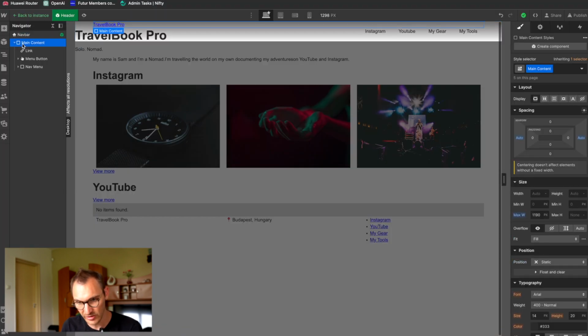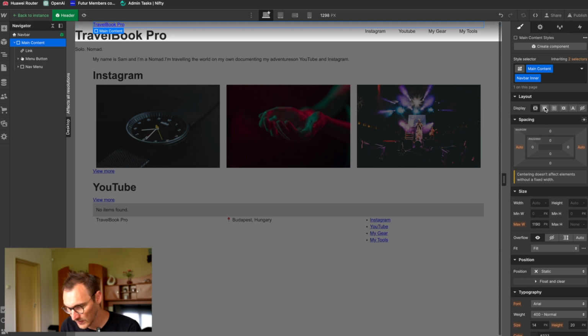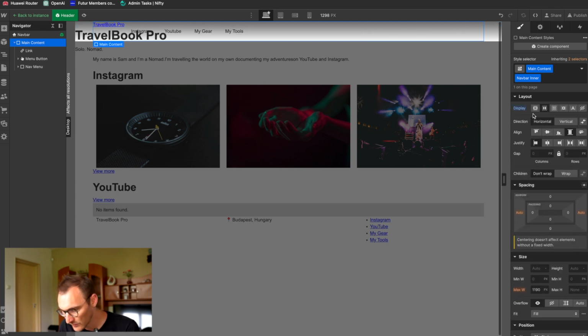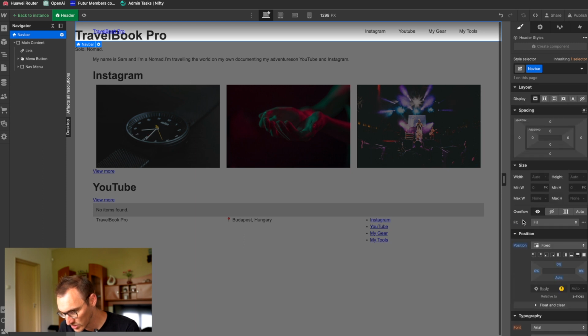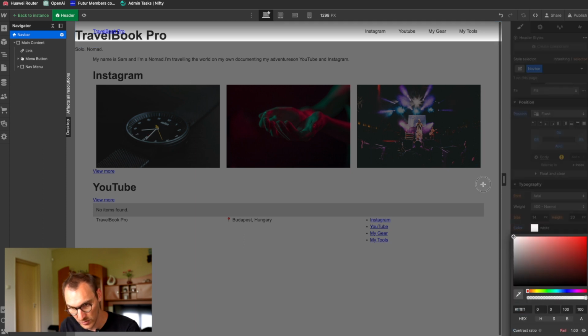So that's the main content. We need to add some classes here because I don't want to affect the main content class. I want to keep that as it is. And then we can do Navbar. Let's do Navbar inner. Flex center, so you can see that they're in the center, and justify between. What will happen if I change the color to white?